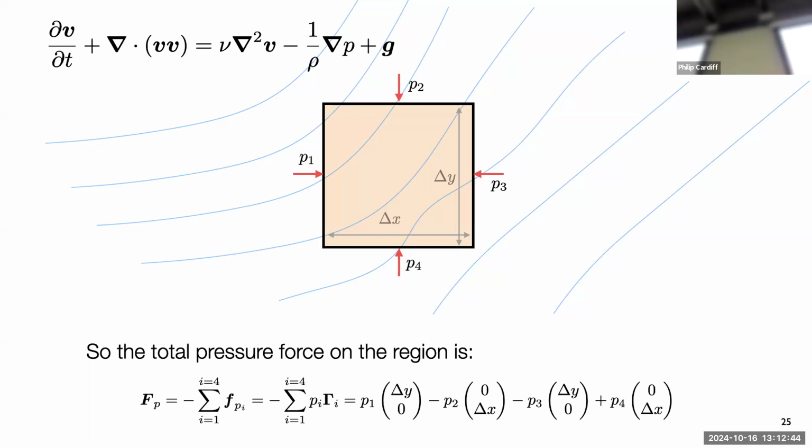So that means the force on this face here is P1 by delta y over 0. And the minus disappears because it was minus delta y, the area vector. So that's the force on that face. We can do the same thing on the top face. It has an area vector in the y direction of delta x. That's the area of delta x. P2. The same thing with this face, P3, and the area vector there is delta y in the x direction, and then P4 is in the y direction.